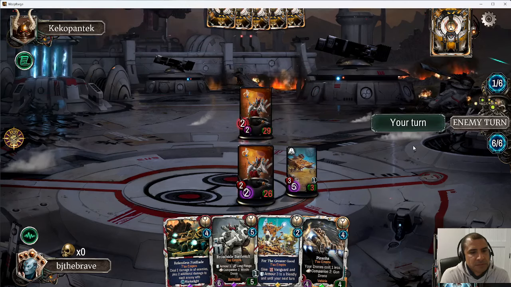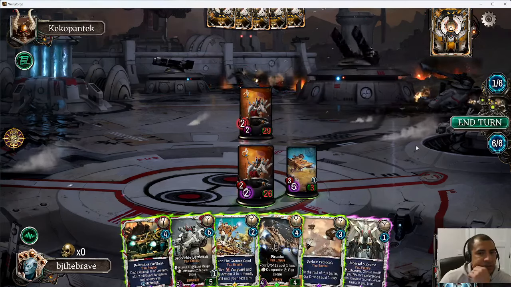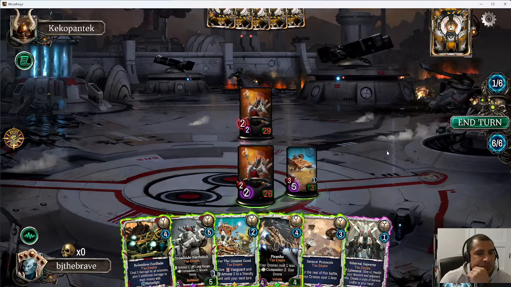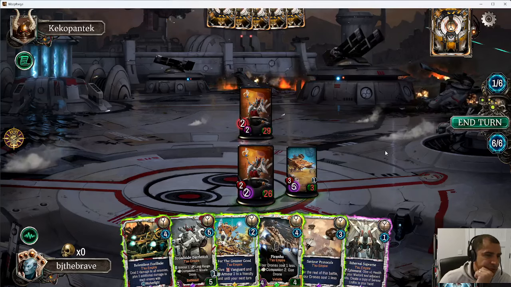I wouldn't have done that. I would have just taken 4 damage early to save resources. Oh, man. This is fine. We can just Piranha and play the drones normally. We have four troops on board. He has an empty board.